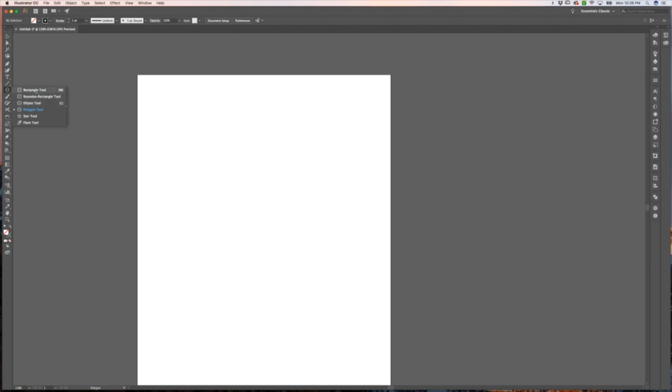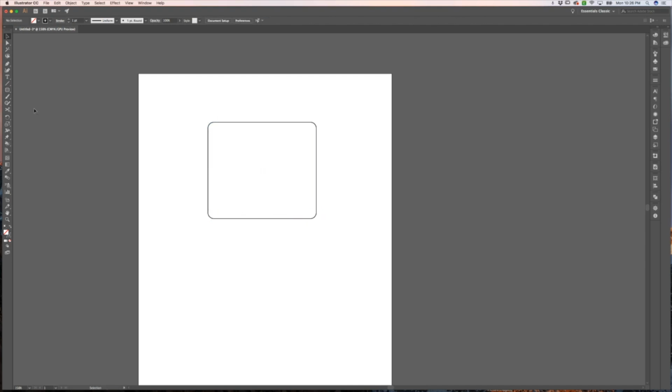Do note that you can change, so right now I have the rounded rectangle selected. By hitting the up and down arrows on your keyboard, you can change, on this one for example, the roundness of the rounded rectangle. You can see the outside corners changing as I go up and down, and you can just hold down your up and down arrows to go quickly in between the different sizes.